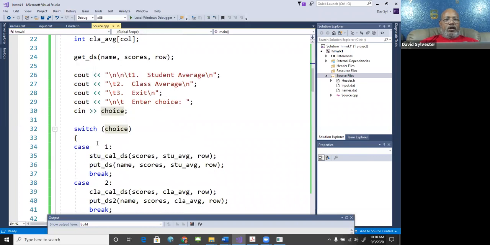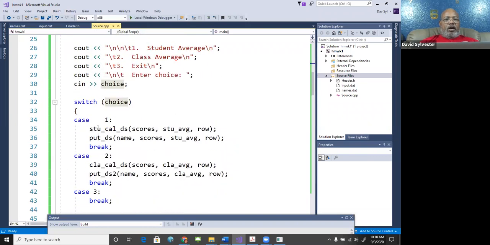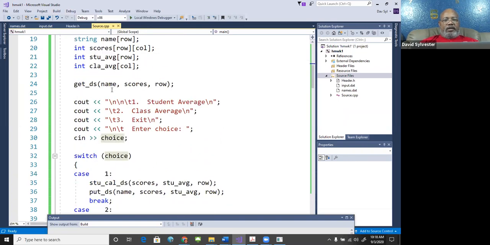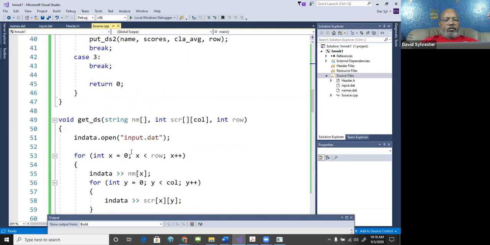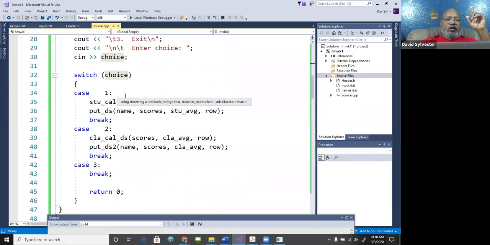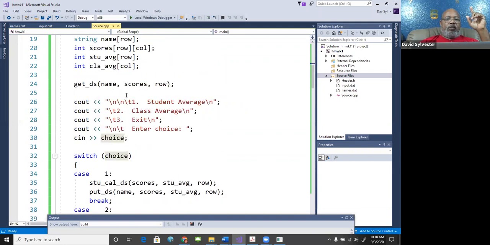So if we look here, where's our get? Our get, we're passing names, we're passing scores, and we're passing row. So here we go to our get function. It's a simple get function, but it's doing a whole lot. I'm defining my get function and passing my name, which is a string, scores, which is a 2-dimensional int array, and row, which is an int. You have to remember, class, this stuff has to be in the proper order.